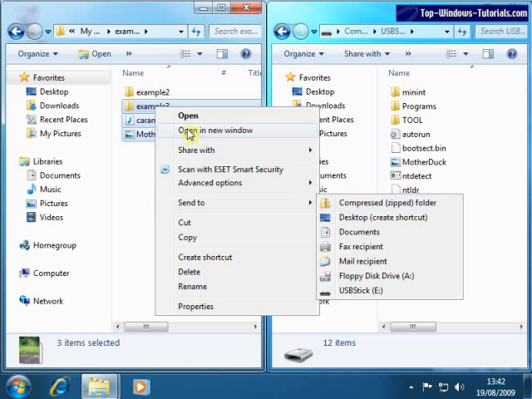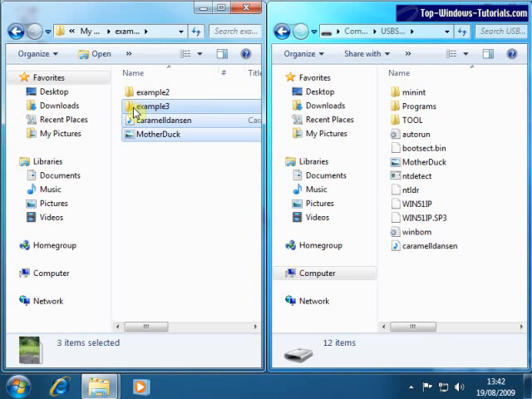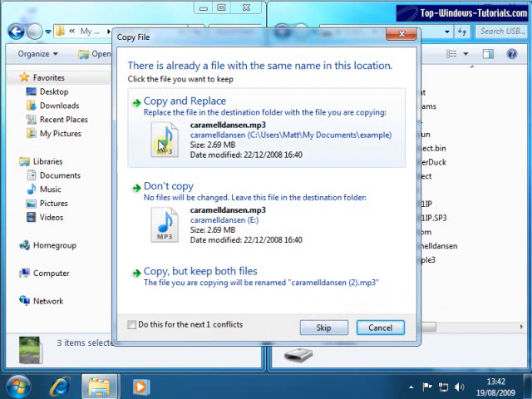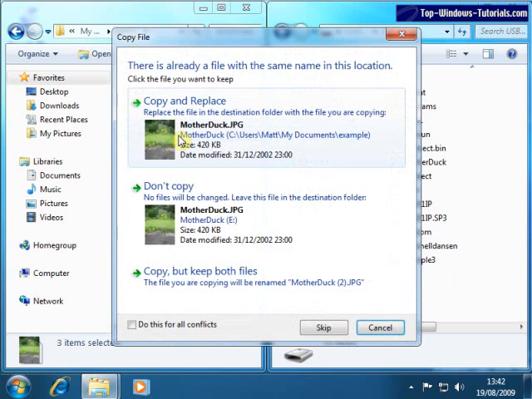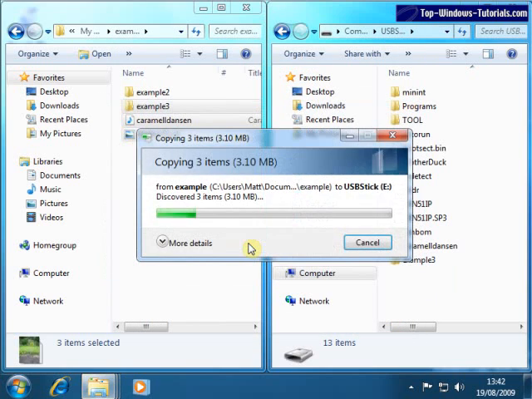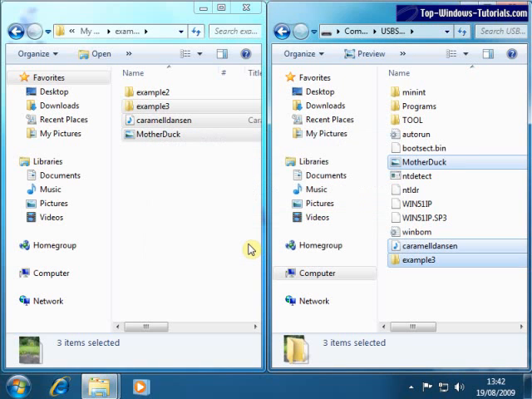Or we can drag and drop them just like we did before, holding down the mouse, dragging across, and then let go. When you're working with large numbers of files, selecting several at once is a huge time saver, so be sure to practice this technique.